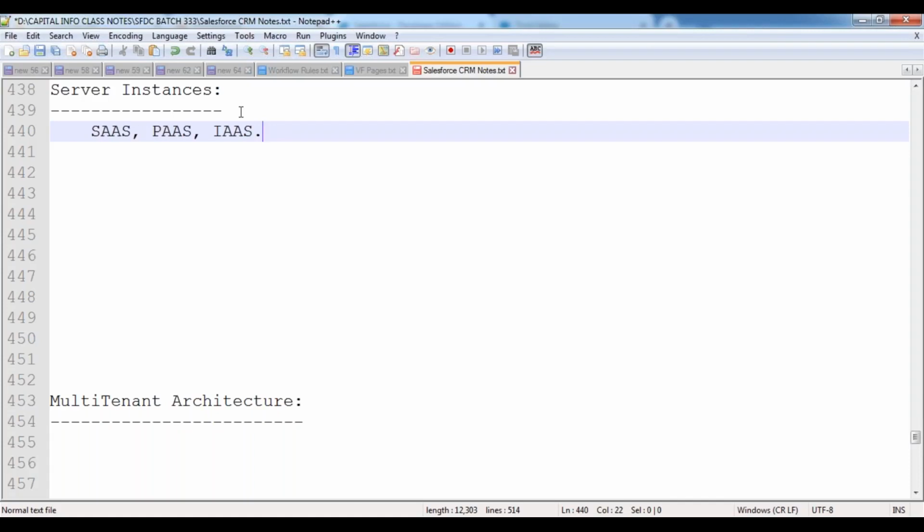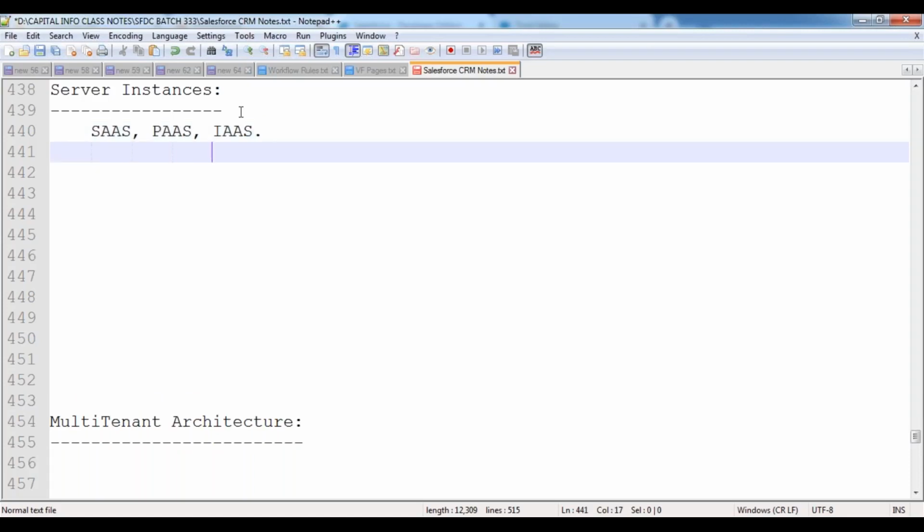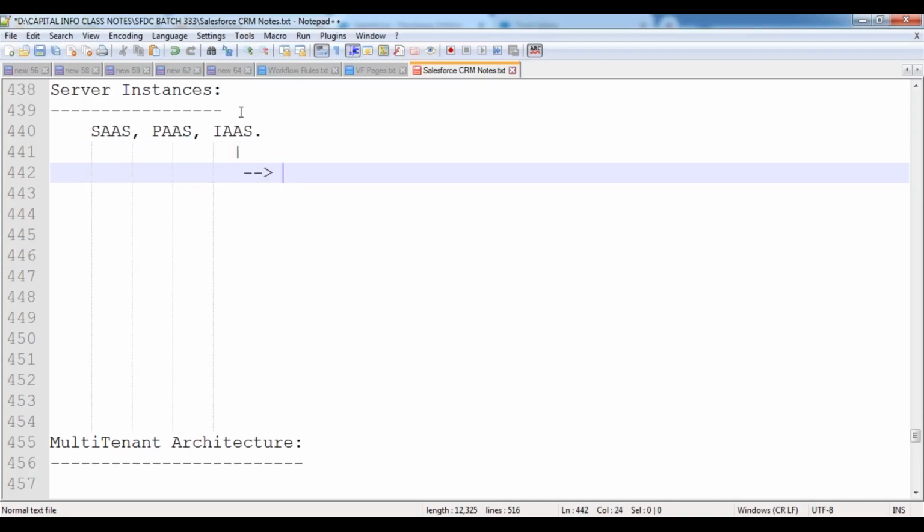Now, as part of this organization, they're not only offering SaaS and PaaS, they're offering infrastructure also. That means storage spaces also. How are they going to provide the storage spaces? Salesforce is maintaining various servers. In that server, they're allocating some amount of memory space. Like for example, let me explain.